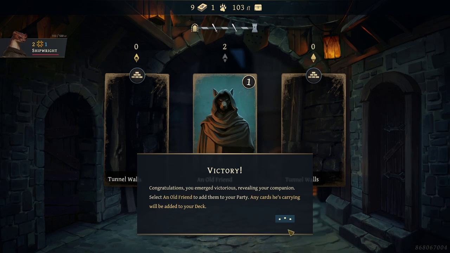Hello there. Congratulations, you emerged victorious. Revealing your companions, select an old friend to add them to your party. Any cards this can be added to your deck.